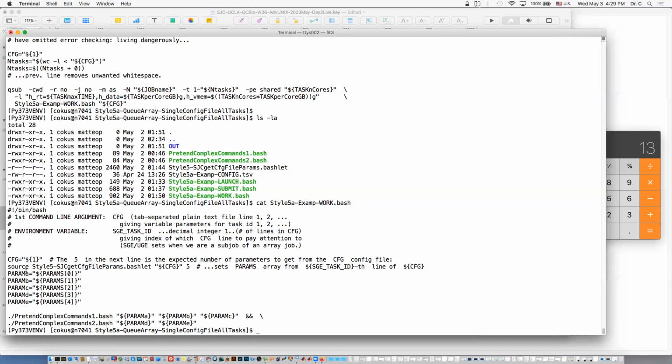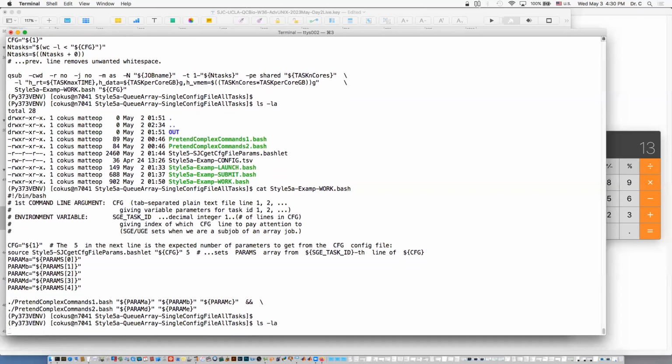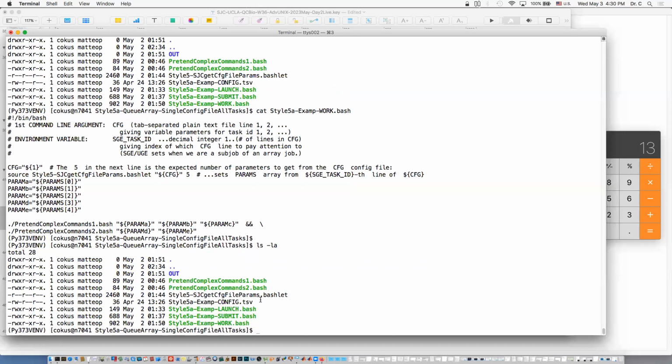So here we do the usual thing, which is here they're kind of named by position, but you really want to write your pipeline commands with the parameter names in a way that makes sense, especially if you start inserting and deleting columns and stuff. So we just pull out 0, 1, 2, 3, 4 and rename them A, B, C, D, E, and then we have our usual business down here. So yeah, we'll maybe take a quick peek at the bashlet tomorrow or something, but we don't need to understand the bashlet to use it.